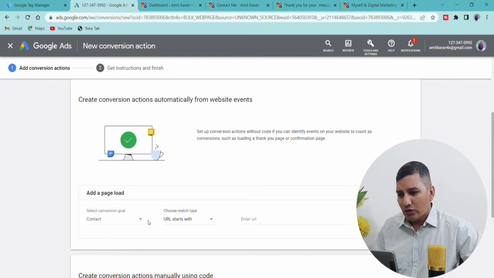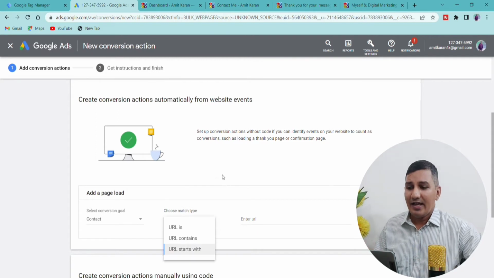Now you have to choose match type. URL starts with is very specific, you can use it, and you can also use URL contains. URL contains is not as specific, some browsers may contain something like that, but I will prefer URL contains. URL starts with is also favored by some people, but I will recommend this option.